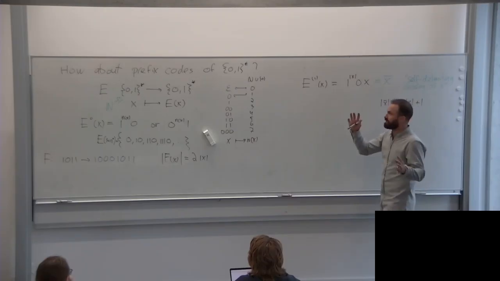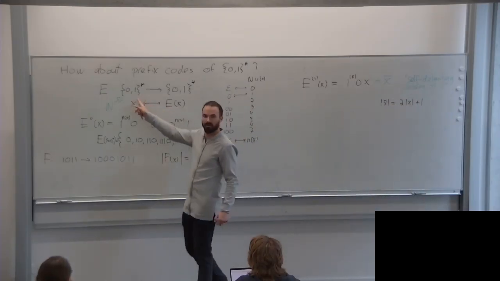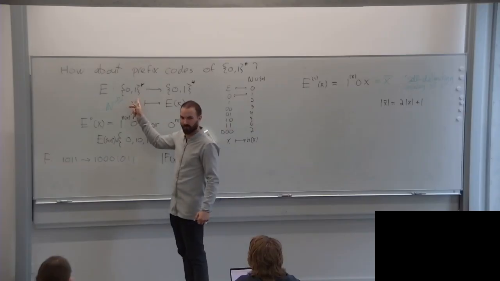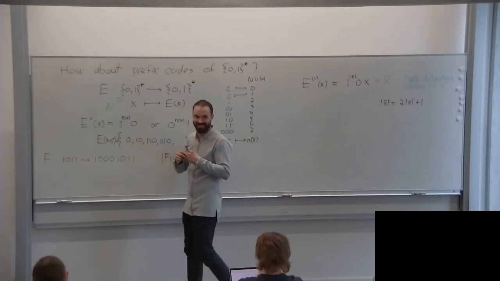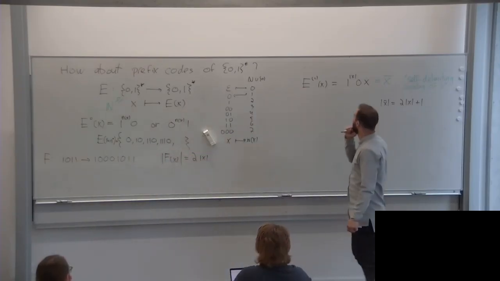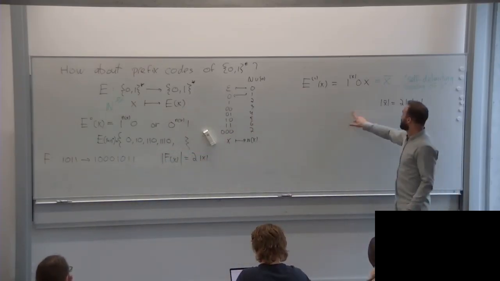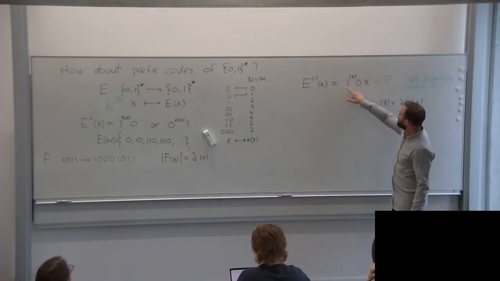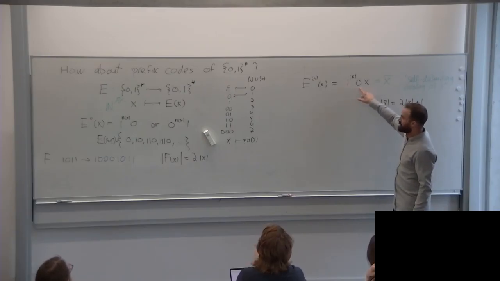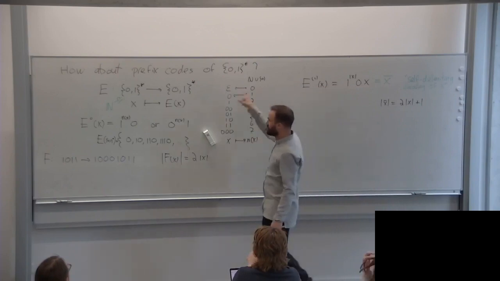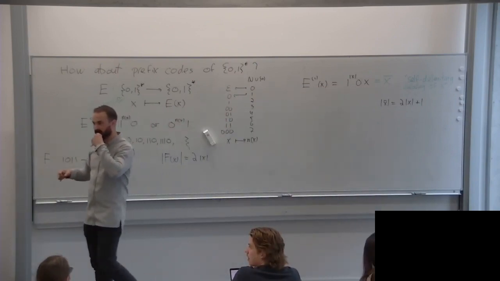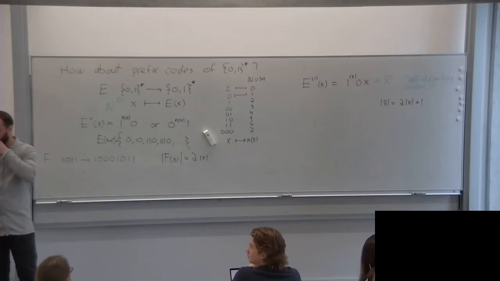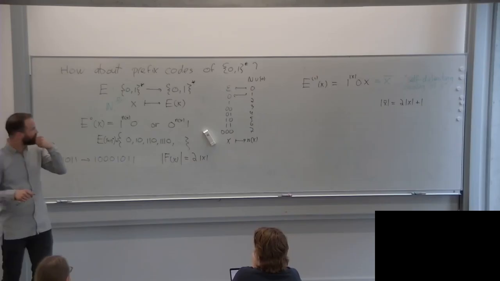Okay, but you're not going to be able to encode the whole of 0, 1 star. You're only going to be able to encode a finite set of strings. Oh no. If you want, as a little hint, this was encoding the length of x via the unary encoding. Maybe you can say, for example, that instead of having 1 power of length of x, you just say that part is the length in binary of the string. And that way.